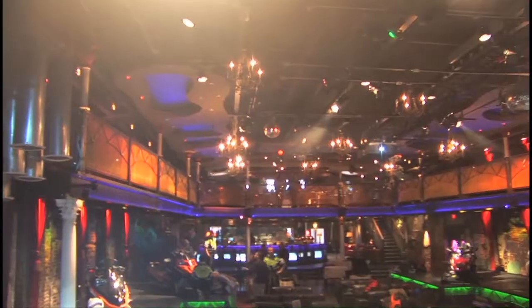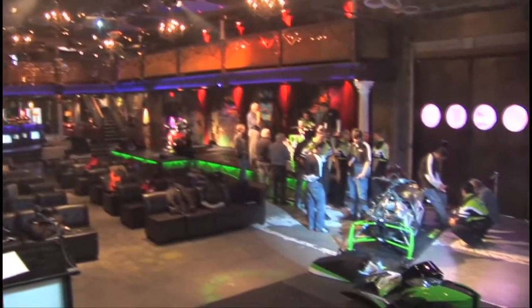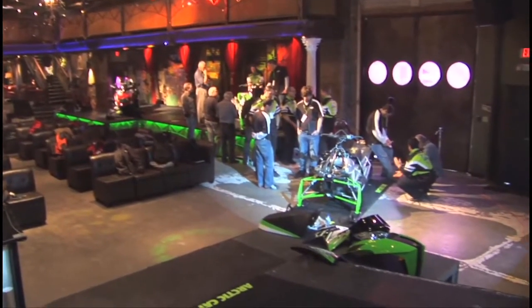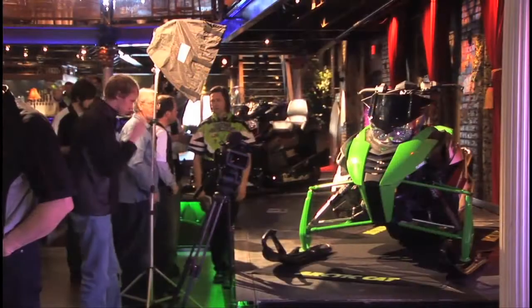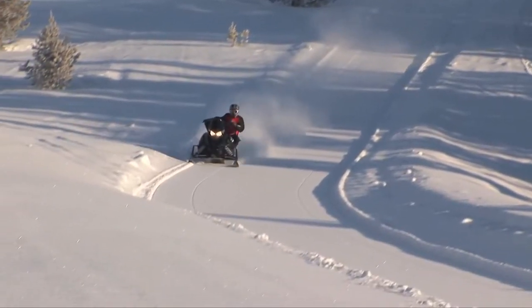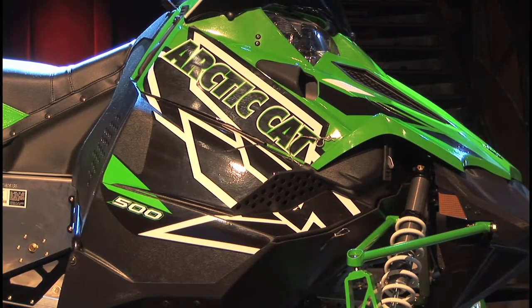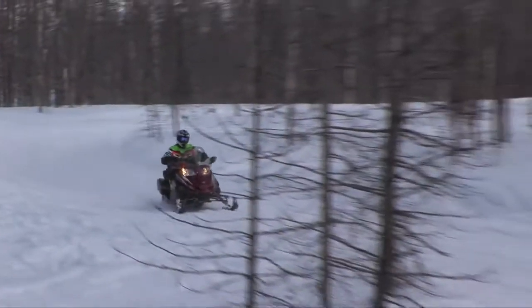I've only been with Arctic Cat for 3 years, or coming up on 3 years now, but there's no doubt that this is the biggest launch that we've ever had. The excitement that you see within your engineers as they're talking about it. This is something that we've worked on long and hard for 3 years, and we're finally bringing it out now. And then our customers will get an opportunity to start riding this thing next year, and we're all excited about it.